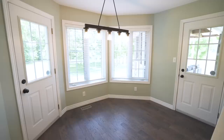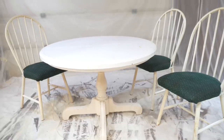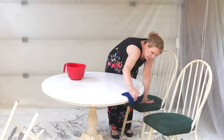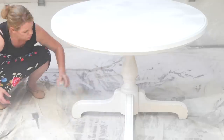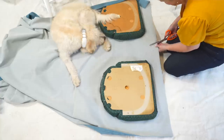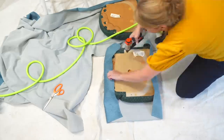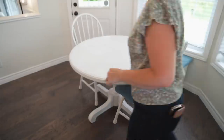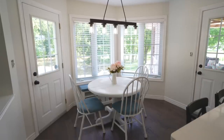Paint isn't just for walls — don't be afraid to paint your furniture too. I really needed a small table for my breakfast nook area, but they were like thousands of dollars. I found one on Facebook Marketplace for $40 — it had three chairs, but it was grimy, dirty, and scuffed. A quick scrub and a couple of coats of spray paint and it looks brand new. Do not discount the power of spray paint. I also recovered the chairs with some inexpensive fabric. $40, you guys — this looks completely brand new and fits perfectly in this space. You don't have to wait until you save up for exactly what you want.